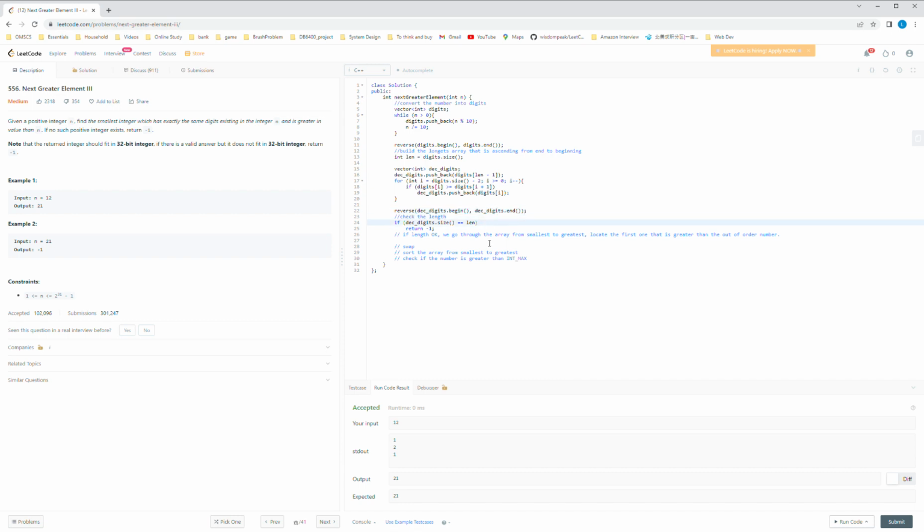Yep, now the length is okay. Now we go from the first one that is greater than our target. What's the index of our target?